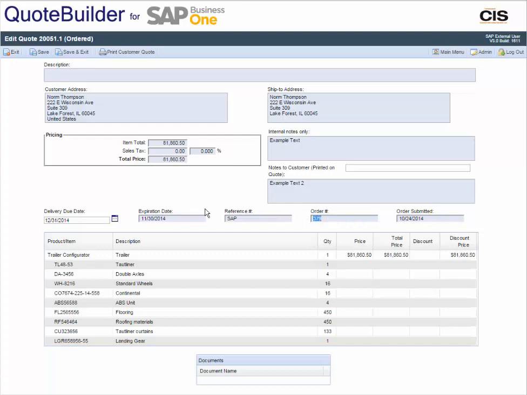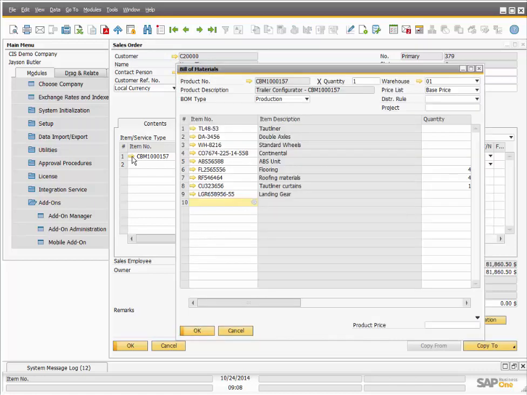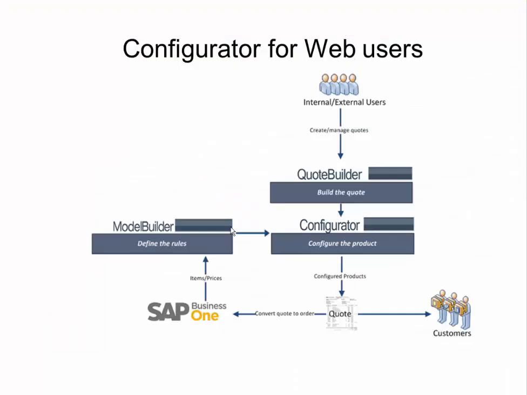When SAP is accessed, the sales order created in CIS Quote Builder will be present and will be checked to see if an identical bill of material has been created before. It will use that parent identification. If it has not been created before, it will create a new one. In each case, you can see the correct quantity of the items that make up the bill of materials.